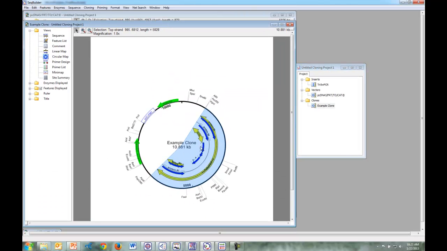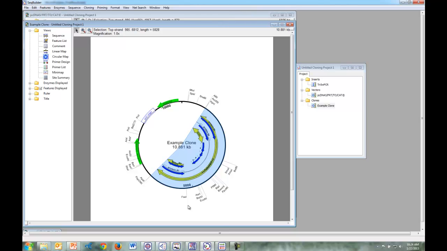So any of these images that you do create here in SeqBuilder can be exported into our GenVision program to create publication quality graphics. And again, for this particular example, we did use vectors from that cloning vector catalog, but there is functionality available within SeqBuilder to custom add your own vectors to a project, and then add these custom vectors into that cloning vector catalog for future use. So as I mentioned earlier with some of our other examples, we do have an entire webinar detailing all our different cloning methods that I'd encourage you to check out to explore some of this additional cloning functionality that we do have in this software suite.